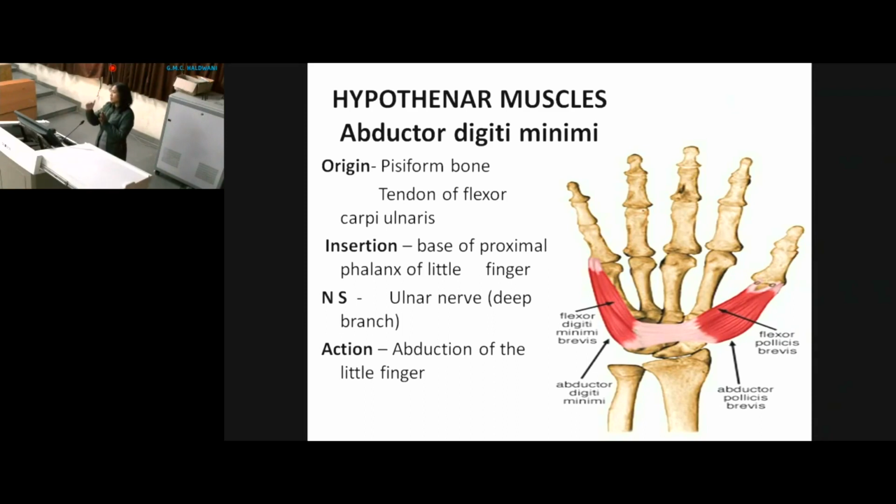So these are found on the medial side. तो medial side पे जो दो bone है हमारी pisiform. Okay, so it arises from the pisiform bone, and this abductor digiti minimi also arises from the tendon of this flexor carpi ulnaris. The bone itself, this pisiform bone, is formed within this flexor carpi ulnaris tendon. Inserted into the base of the proximal phalanx of the little finger. Again, insertion is same है, base of the proximal phalanx, वहाँ thumb था और यहाँ क्या है, little finger.